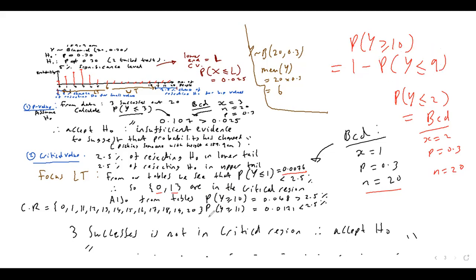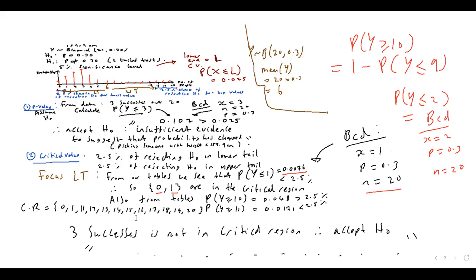And then you do the same calculations we did here with the probability that y is greater than or equal to 11. And even if you're an Edexcel student, you can use your binomial CD as well to get your critical region too. Okay, so that'd be that question done there. Hopefully that all makes sense. But let's go to the next part of the question then.